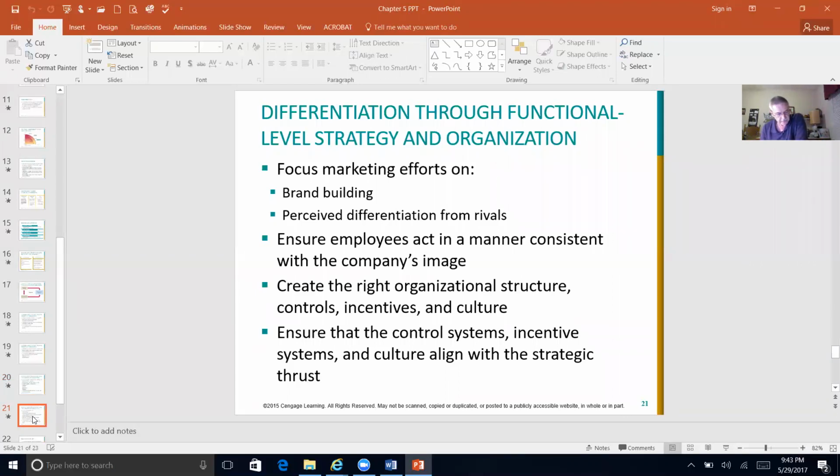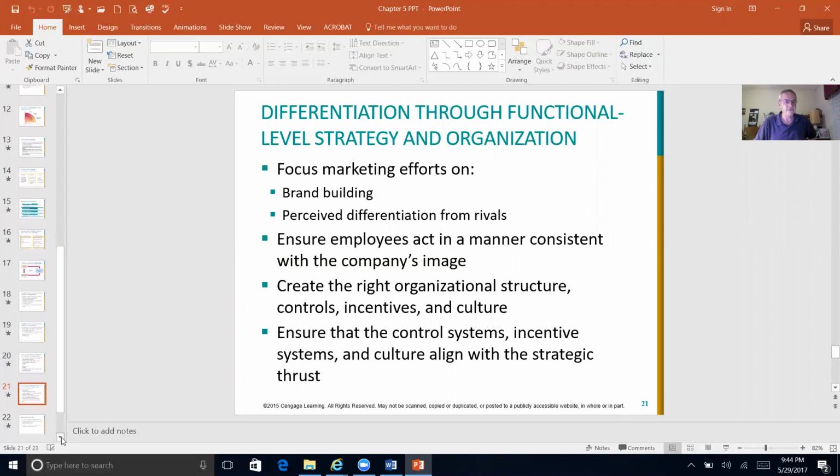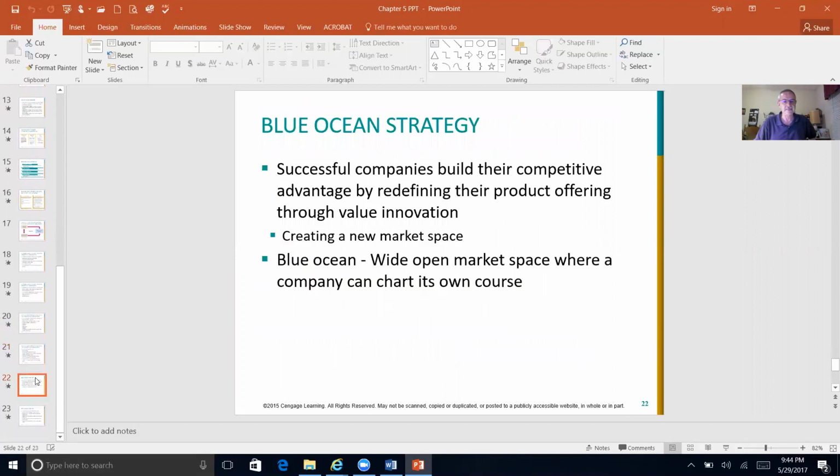So having the right people with the right training and the right incentives is absolutely paramount. And the last one is the control systems, ensuring that the control systems and the incentive systems are rewarding those employees for their performance, as well as holding them accountable when they do not perform, as well as the board of directors and the chief executive officers. That is absolutely paramount. Because again, that customer's view of that entire company rests solely on that first person they come in contact with.